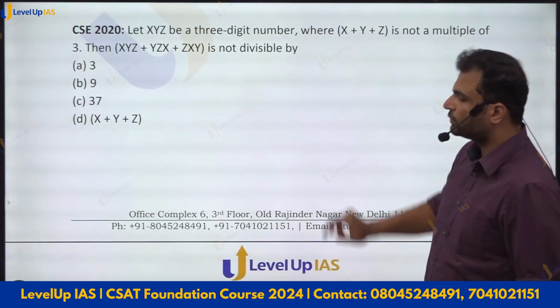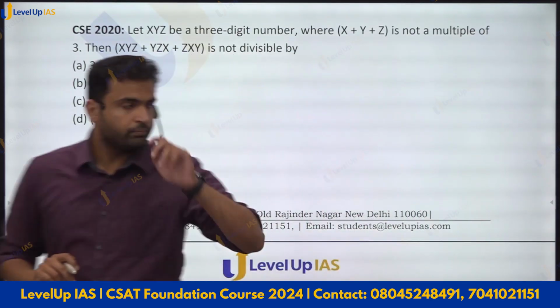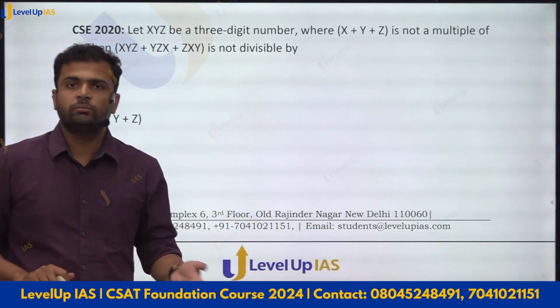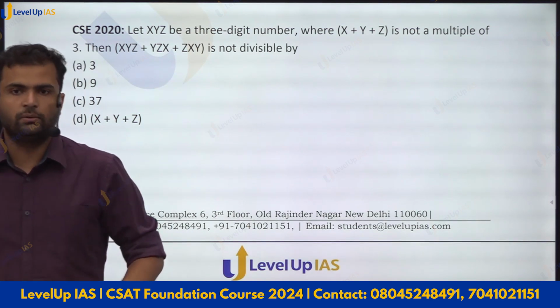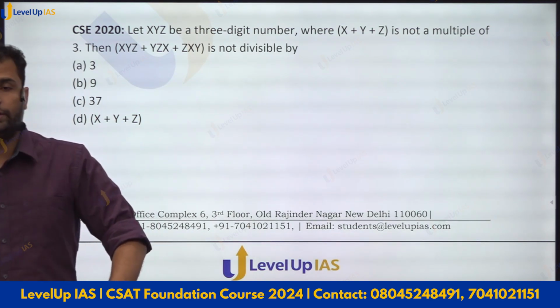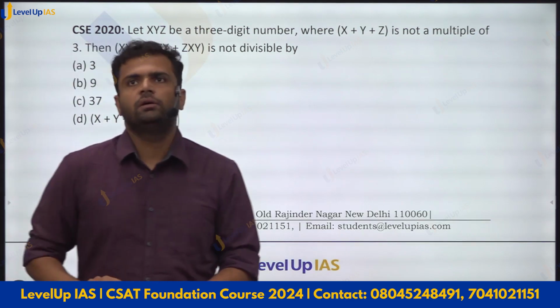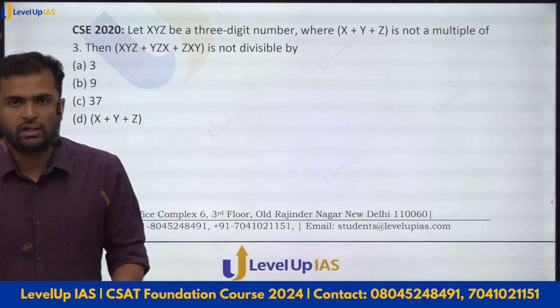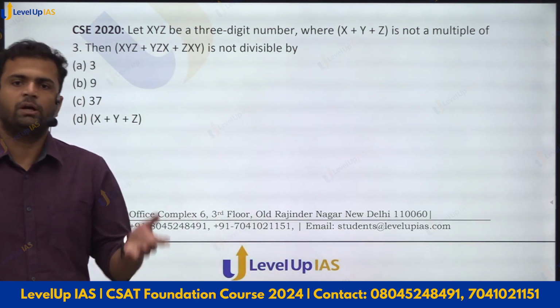Let us see the next question. Again, in 2020 there were a lot of questions from this particular topic, and in 2023 there were a lot of questions from this particular arithmetic chapter. So it has been different. Sometimes there are more questions, sometimes there are fewer questions from that particular chapter.